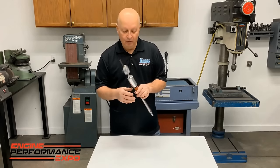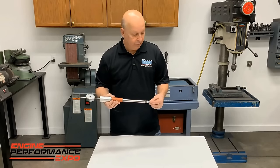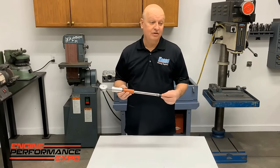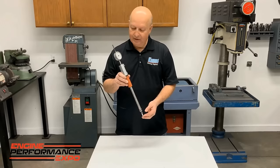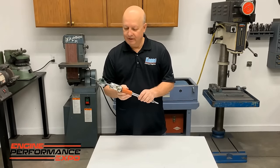And over the years, we use this a lot on everything. We use it if we're in the dyno room and we're worried that maybe the balancer, something's happened and the PVC is not right. I've actually seen sheared keyways. I've seen balancers break, and I've seen wheels move. And we put this in and double check the PVC. It'll even work on a wedge. But it's something you can make.